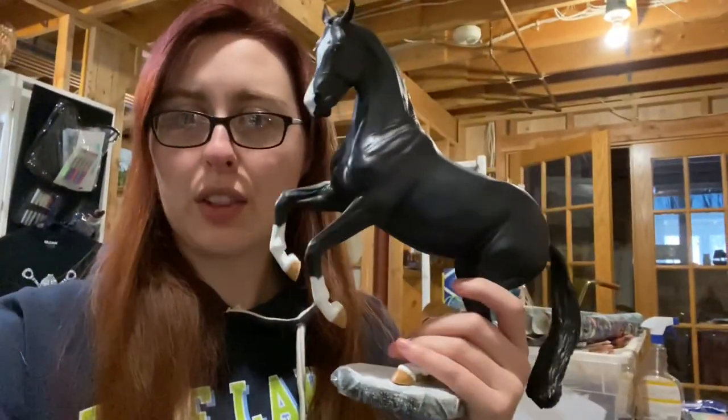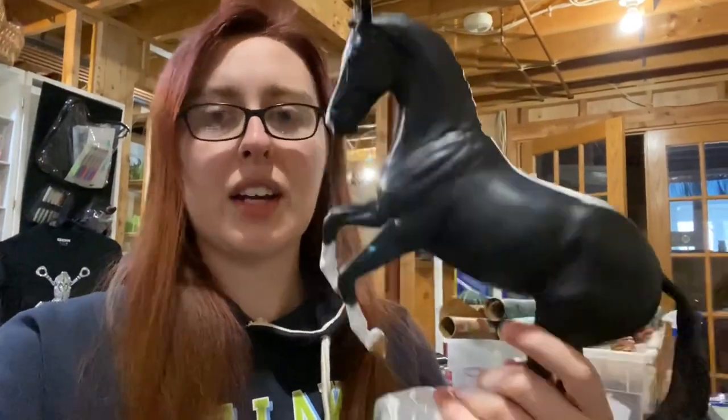Okay, so now I'm at the point where I am all done with the white markings. I'll grab said horse. So as you guys can see, I have done the hooves, the white markings, and then I also put a base down for the eyes as well as doing the mane and tail. So all that was just brush painted on, thinned acrylics as usual.